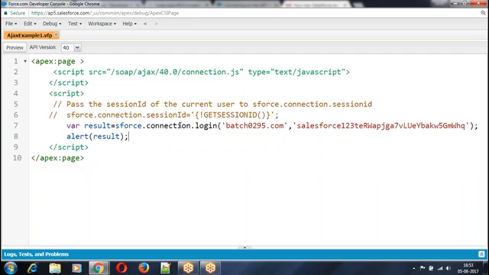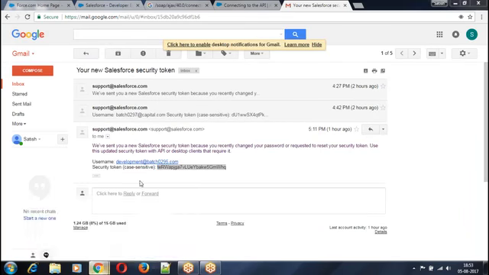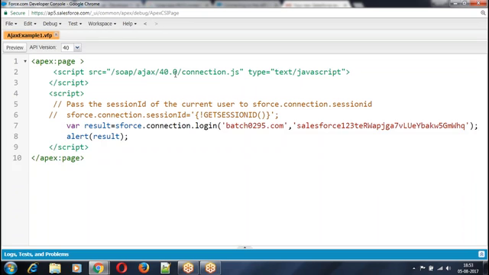So what are we doing here? If you want to log in like the current user, I'm going to use S4.connection.sessionID equal to get session ID. If I want to log in like a particular user, what will I use? S4.connection.login username comma password plus security token.